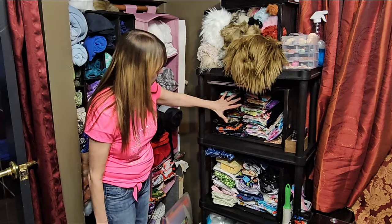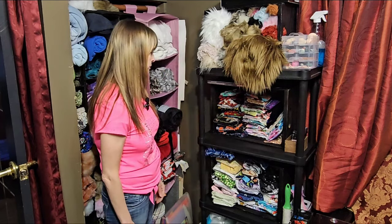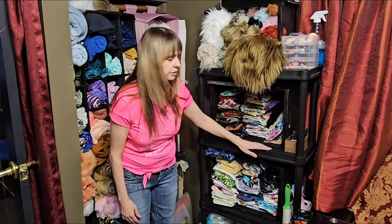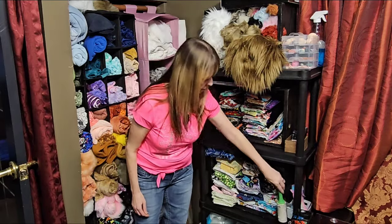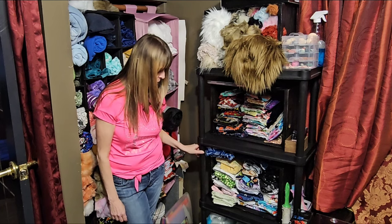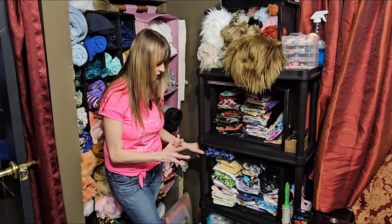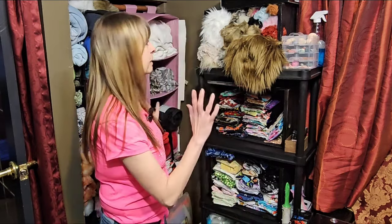The cottons and fleeces — the smaller prints — I keep here on the shelf. I wish I could see them better but it is what it is. Also when you're working with all this minky and faux fur, something you want to keep in your craft room is a lint roller — oh my goodness, the lint that comes out of this room is just crazy! Bottom shelf I keep my polyfill for hats and gnomes, and also just some random things like pom-poms and feathers down there.